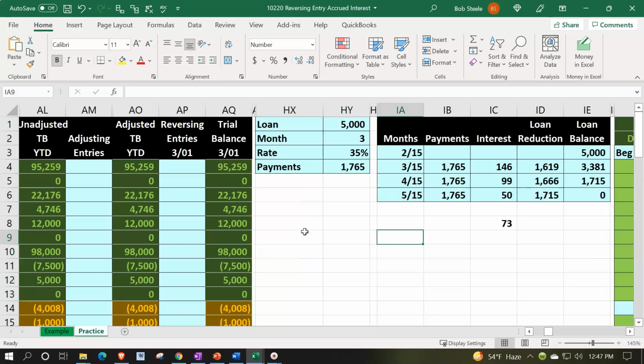So now we have the information on the right hand side. We basically said that half of this interest should have been recorded in the month of February, even though it's not going to be paid until March, because 15 days of it had been incurred in February. Noting that that's a fairly small amount, but we can see the concept from a conceptual standpoint that it could be a larger amount depending on the size of the loan and so on. So that's what we did last time. Now, what we would like to do is reverse it.